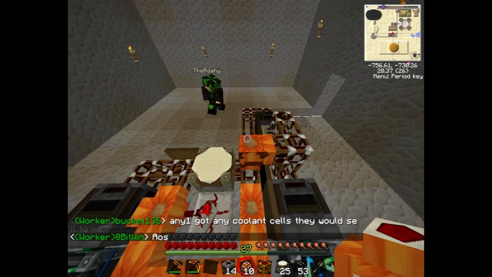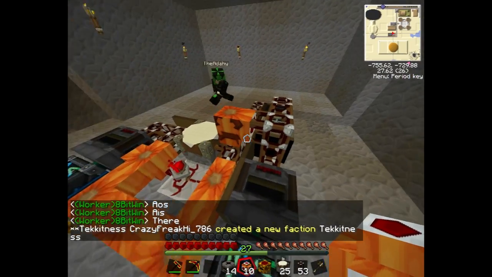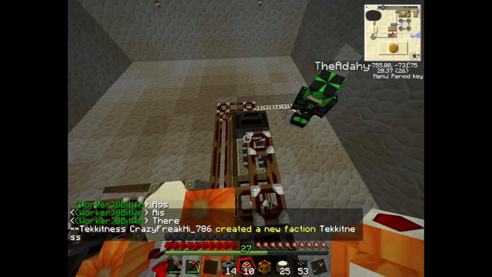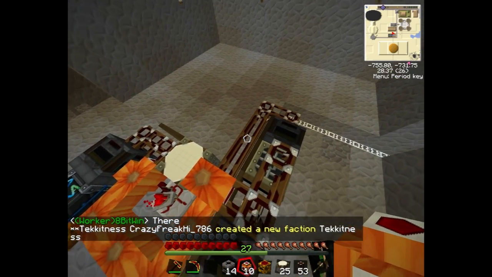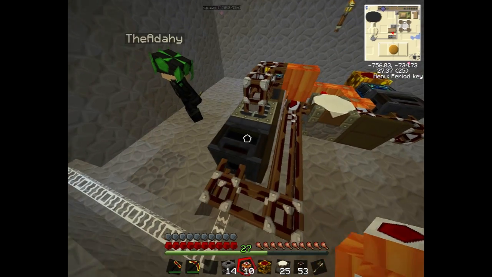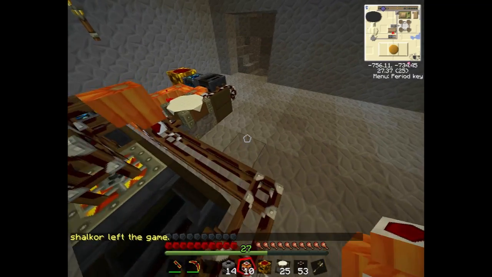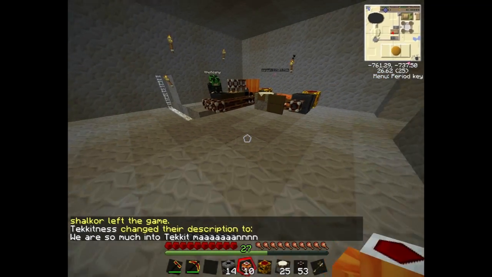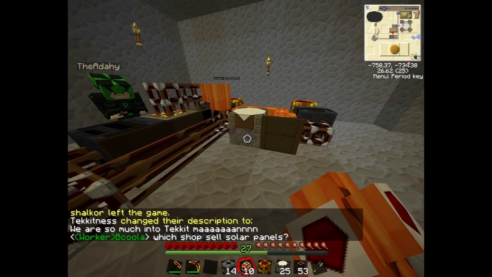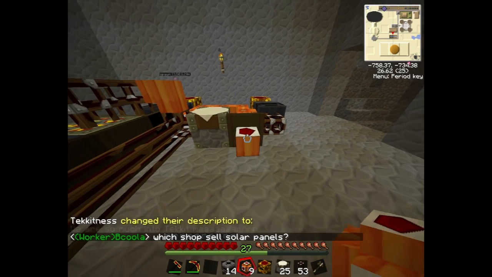Now we should have power on everything. That's our goal right at the moment. I just want to make sure we have power on everything. We do. So we have stone going into the furnace. Oh, what the fuck? There it is. Stone is in the furnace. And that's not smelting. There it goes. Whee! So stone is in the furnace. Okay.